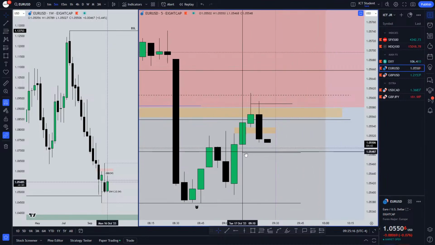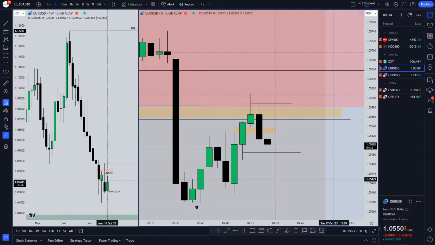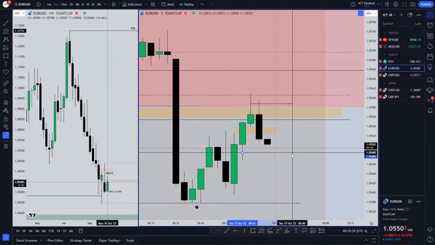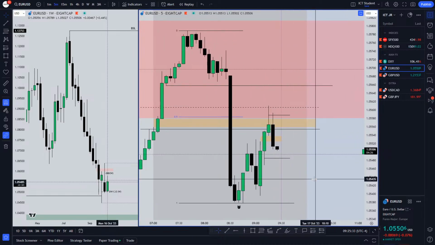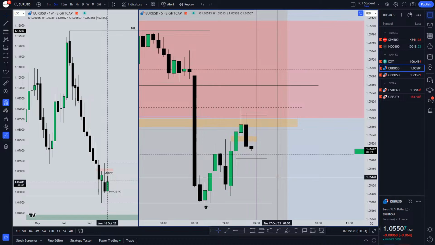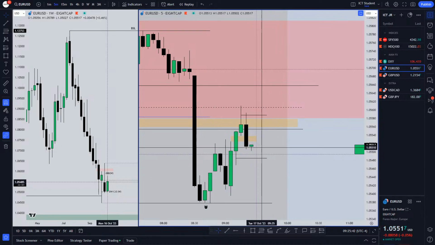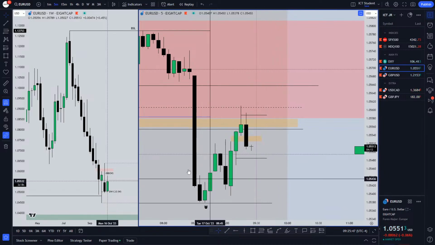I like using these discounted premium wicks, consequent encroachments, because they're a very strong indication. Wicks are gaps. I just love using them, and I think they're very, very powerful. A lot of people should use them. I didn't use them, even though I was watching the 2023 mentorship. I wasn't using them as much until I started reviewing and refining my trading even more. That's when I realized these are very powerful tools, even on the weekly.